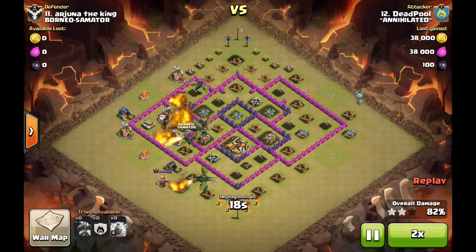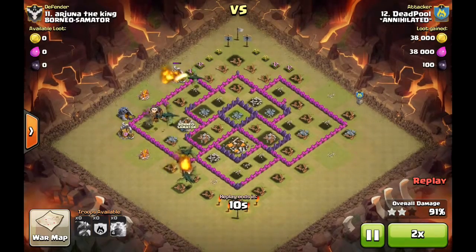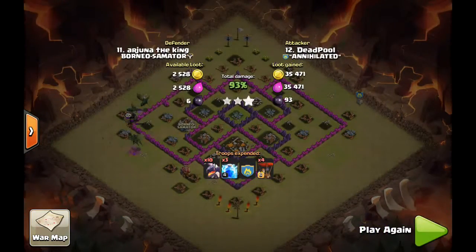He's still got 1, 2, 3, 4, 5, 6, 7 dragons left, I think, out of 10. Might even be more than that. But as you can see, no Barbarian King, doesn't matter with that great dragon funneling, and a 3-star victory for Deadpool.